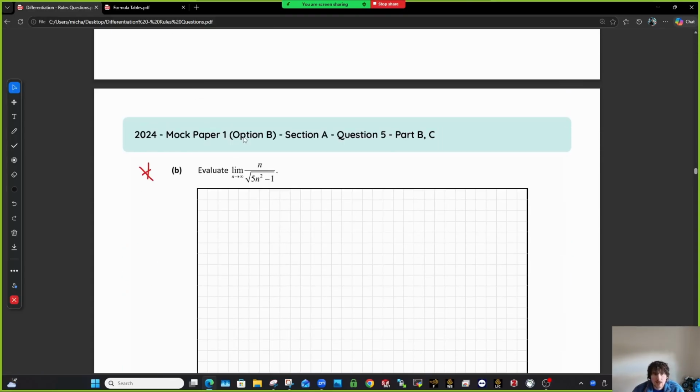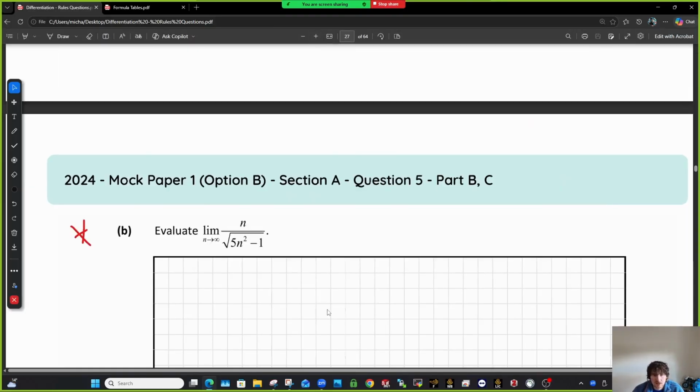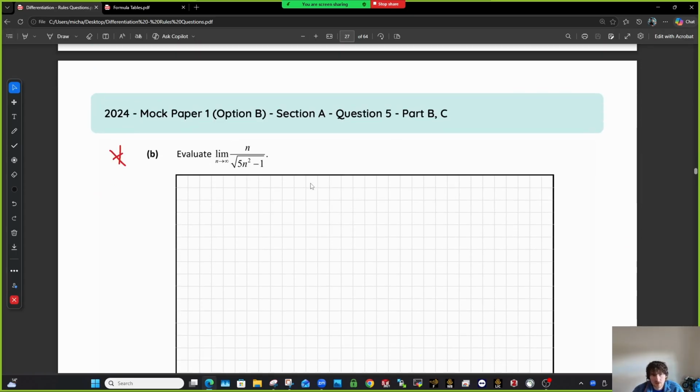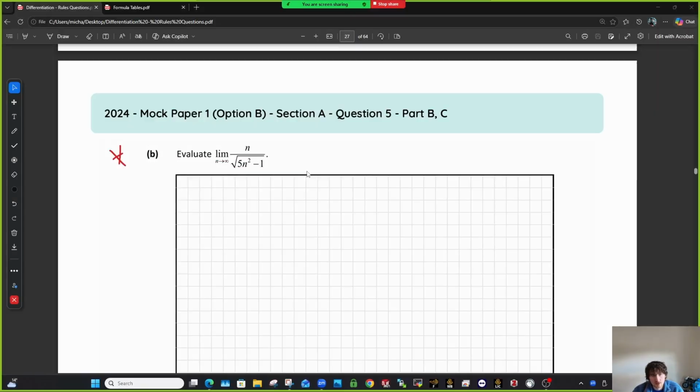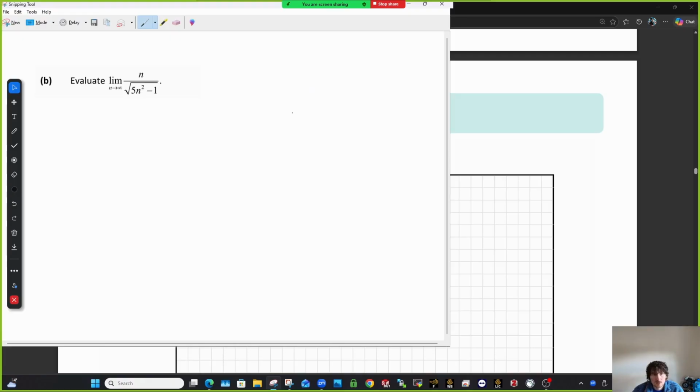Okay, oh yeah, nice one. So this actually isn't differentiation, but it was obviously Studyclix at their usual stupidity, putting a kind of limits question in here on a differentiation thing. But it was such a good question that I said I want people to do it. So have a go at doing this. Pause the video, give it a go.